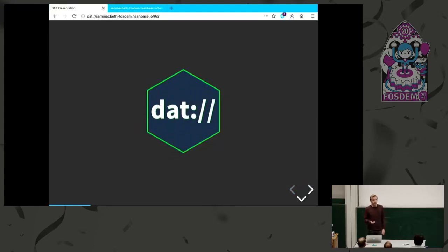So, a quick intro on what DAT is. DAT is a protocol that was developed a few years ago, firstly with the intention of aiding data sharing in academia between research groups. As I mentioned, the Beaker browser gave it a bit more attention for the web use case with their browser a couple of years ago.